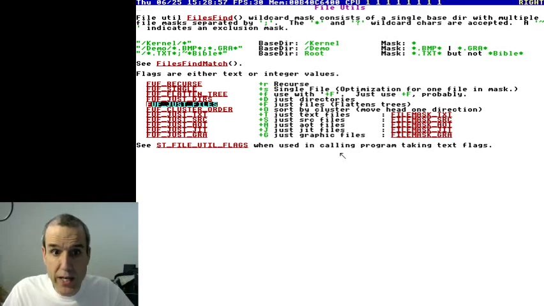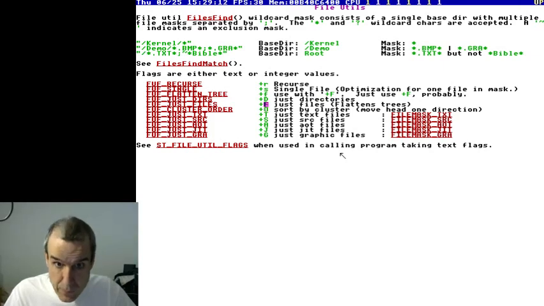Okay, somebody asked about ordering. When you have a hard disk, it has a disk head or multiple heads, and if you order your operations in a smooth direction, the head doesn't have to jump around. So when you pull up a list of files, you can tell it to sort. First of all, you can tell it to flatten the files so that it doesn't return a tree. It just returns a list. F gets rid of the directories. Anyway, these are the flags.